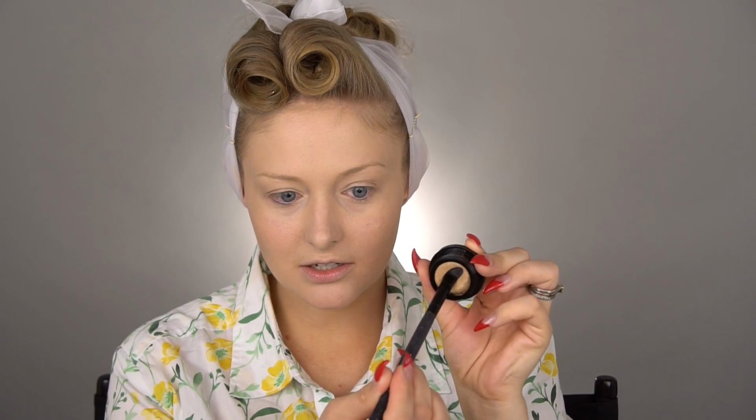Obviously, with it being a cushion, you know that there's not a lot of product in here. And just looking at it, I look a little bit dark. I don't think this is gonna work for me. I guess we'll have to see. So I'm just going to push right into here. Oh yeah, the product's coming out. Okay, cool, cool. I see you. Product's on the brush. All right, let's try this out.